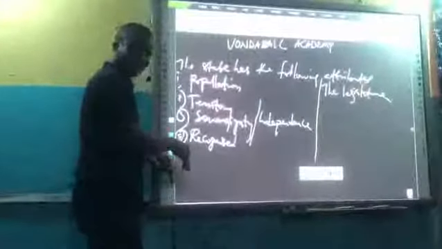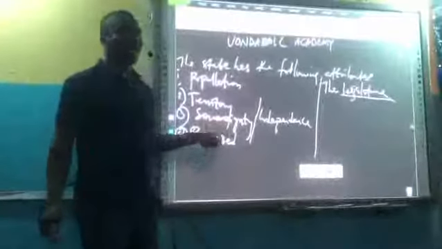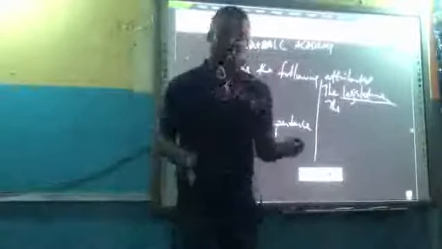So this legislature is the body that makes the law for the entire country, for the entire state. So the legislature does what? They make the law for the state. Is that clear? Now, this legislative body, after making the law, they don't have the right to implement the law. Another arm of government, another organ of government, known as the executive.